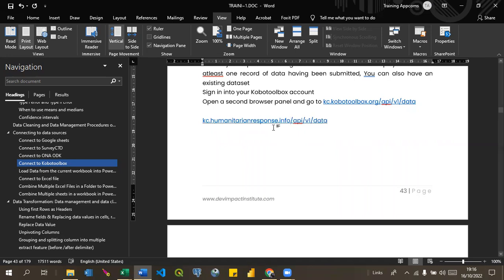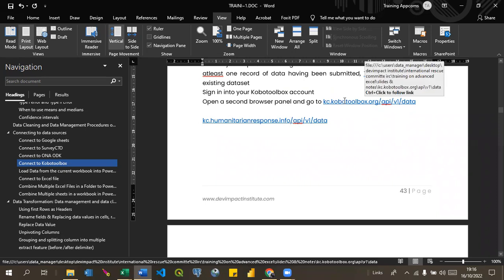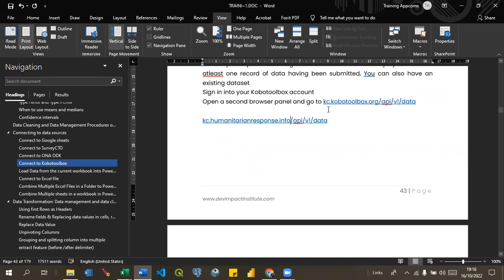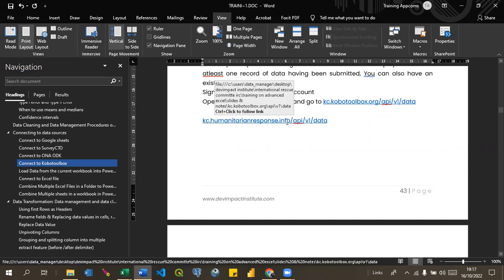I hope you know that Kobo Toolbox has two separate servers. This one is meant for everyone, and this one is meant for those organizations that work in humanitarian aid. So if you are on the humanitarian response side, use this. If you are a researcher or anyone else, you use this. You can see the only thing that changes is the URL: here kobotoolbox.org, and this one humanitarianresponse.info.